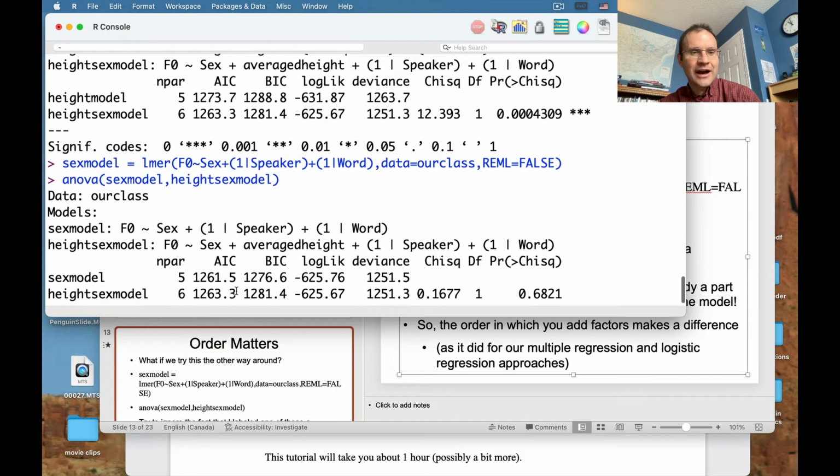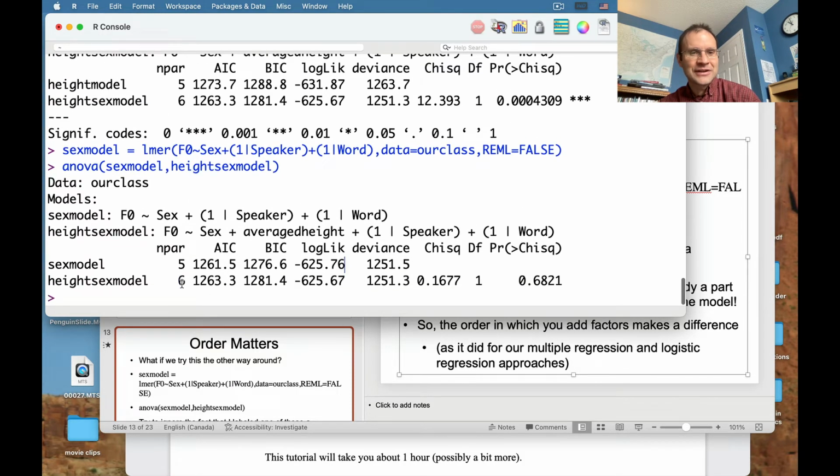And it turns out it doesn't. This is kind of interesting when you look at it. We're adding another parameter here for height. These information criteria are going in the wrong direction. They're actually becoming bigger when they're supposed to be becoming smaller. Anyways, we get a very small chi-squared value here, 0.16 and 1 degree of freedom. That has a large p-value associated with it. So if you had started out with the sex model, there's no need to add height on top of that. Basically, it doesn't help you in terms of accounting for the variance.